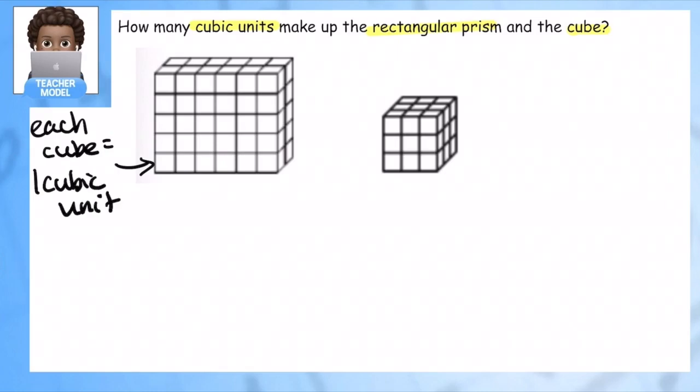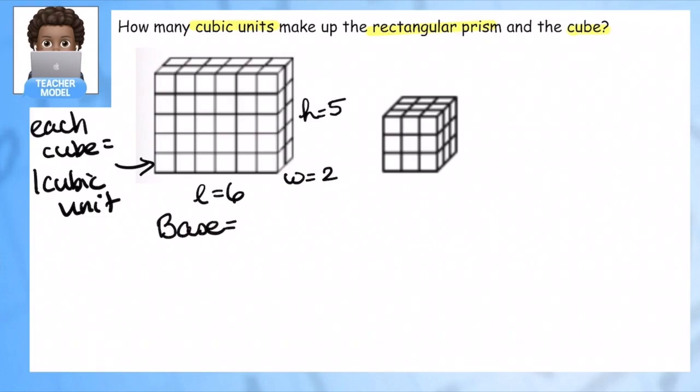So watch how I can think about all these cubes and use the dimensions to figure out how many cubes in all. Notice I can't see the cubes behind or inside of this figure, but I can see on the outside the length, which has 6 cubes, the width, which has 2, and the height, which has 5. Using that, I can figure out how many cubes are just on the base. So let's start with our base.